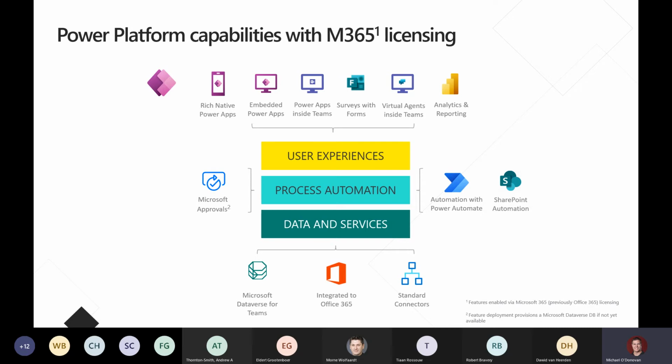It's the step up from SharePoint lists in a way. It's more scalable, more performant, and it supports stuff like referential integrity and a whole bunch of other things. So you can also now use the Dataverse for Teams as your data repository, but it does have limitations compared to the full-blown Dataverse.